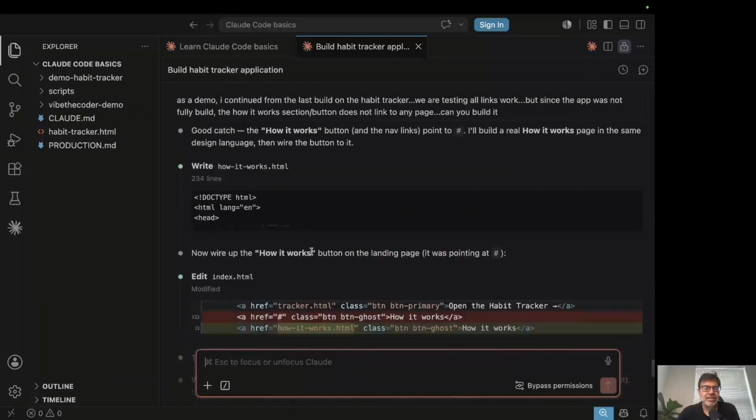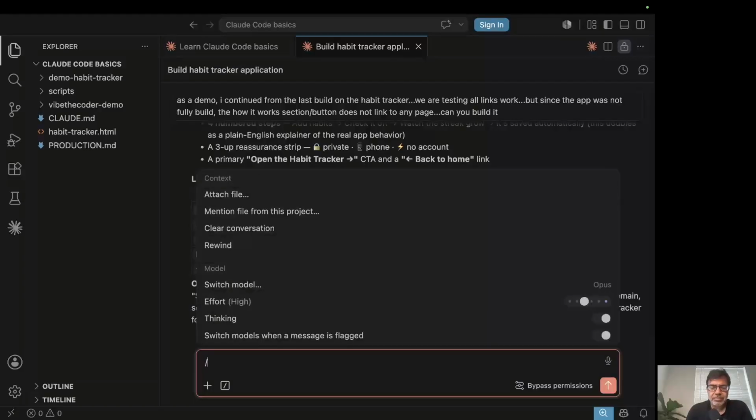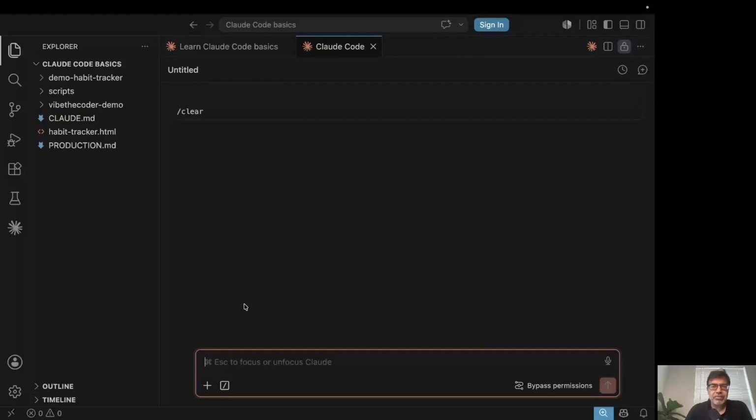When I give it an instruction, it reads all the previous tasks and all the previous context, and that's burning up your tokens. Plus it confuses Claude Code because it doesn't know which direction to go. So when I'm doing something new, I should just clear, start from the beginning, and give a new task here.